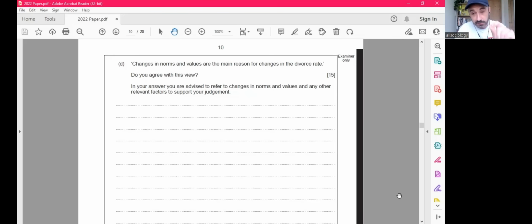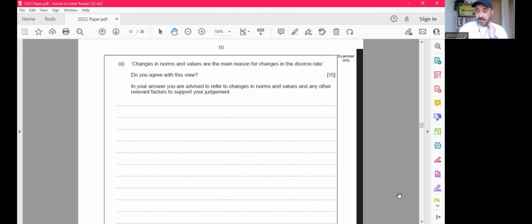Now you need to criticize it. So how do you criticize that? Well, you might argue that actually the amount of people who are religious in the UK is going down, down, down. On the 2021 census, I think it's 47% of the UK are Christian. So we're talking about less than half of the people in the UK being Christian.